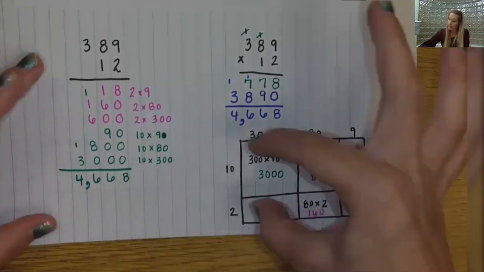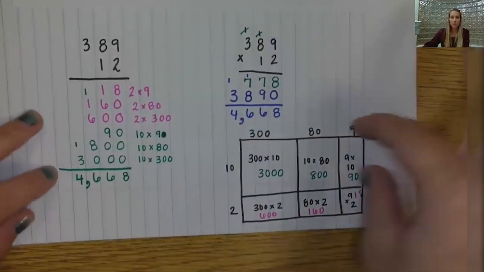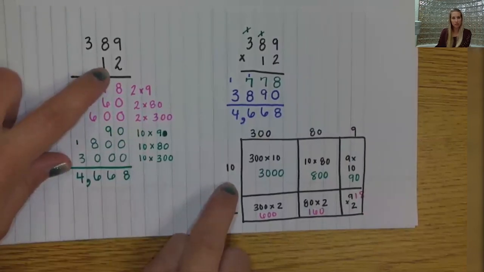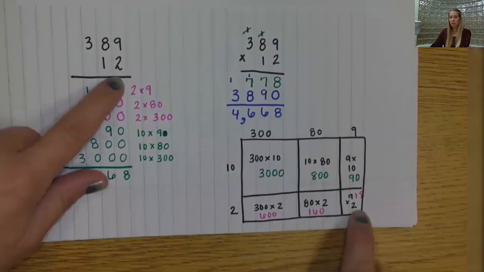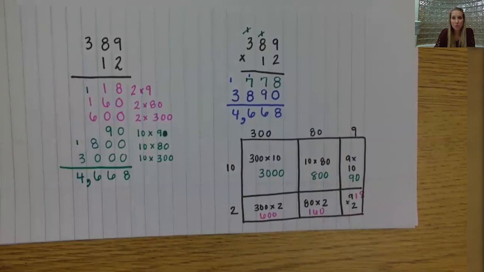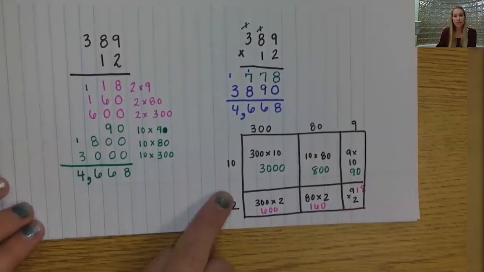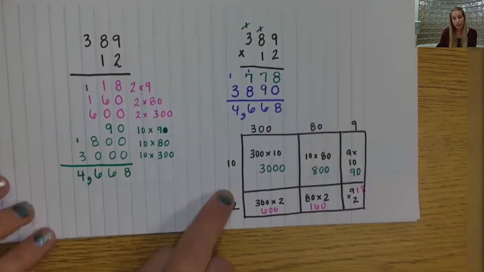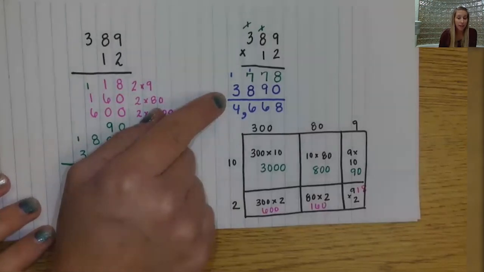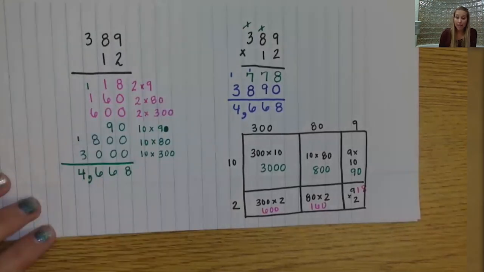Do you notice that the top numbers match the numbers from the 10? And the bottom numbers match the value of our partial products from the 2? Excellent work. So now we can see how those are connected. Excellent job drawing conclusions. So we do notice that these 2 methods give us 6 partial products. And our standard algorithm only gives us how many? 2. Excellent work.